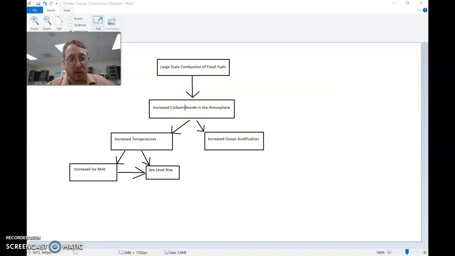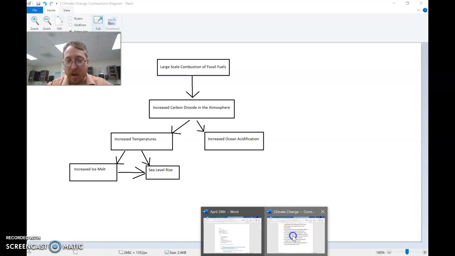And when there's a high concentration in our atmosphere, some of it will diffuse into the ocean and become an acid, causing ocean acidification. Also, that increased carbon dioxide in the atmosphere will, because carbon dioxide is a greenhouse gas, trap temperatures. And if the temperatures are increasing, that's having an effect on our seasons, and our summers are longer and our winters are shorter, and that's causing more ice to melt each year. Well, when more ice melts, more water flows into the ocean, and warmer water expands, so our sea levels are rising. And that's how all the parts of climate change are connected to each other.